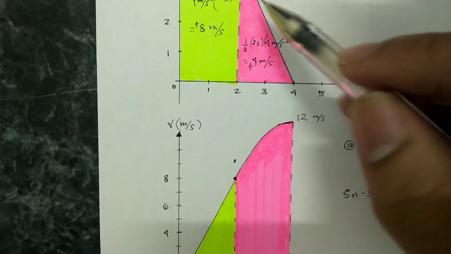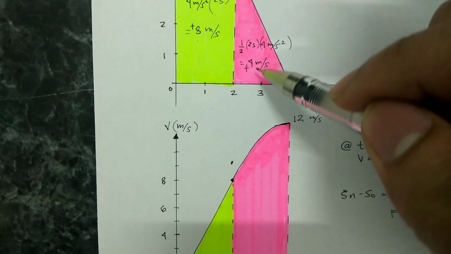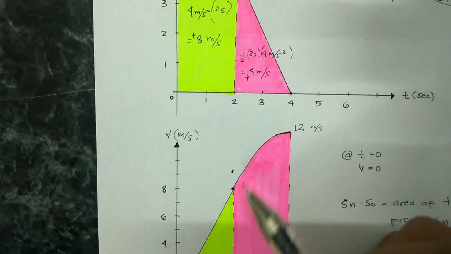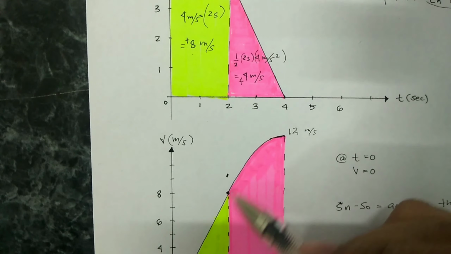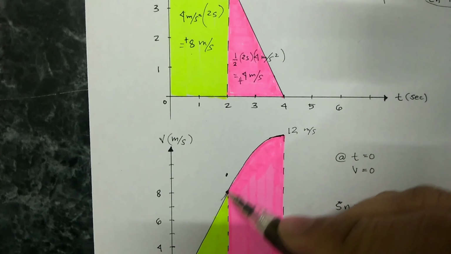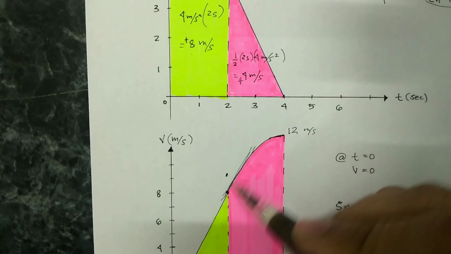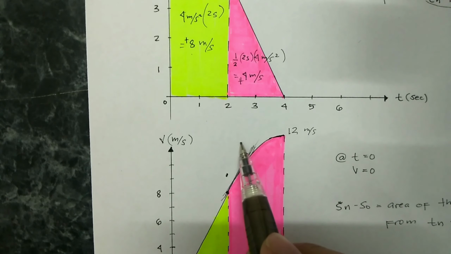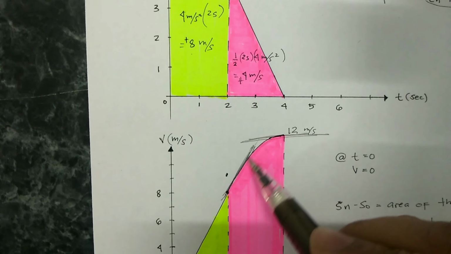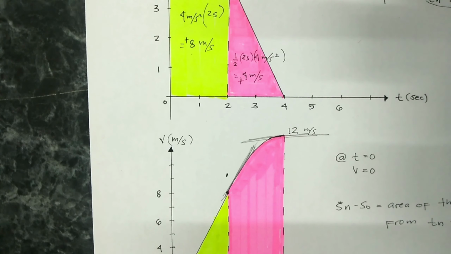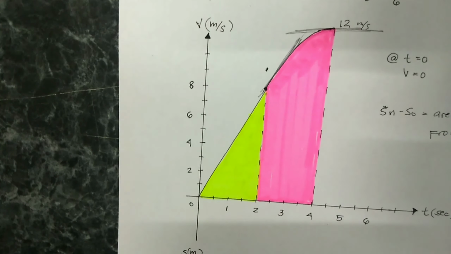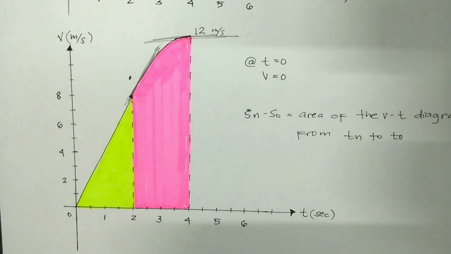While for the second area, you have a positive increase, but the slope is decreasing. So from a larger slope, you have here a larger slope or higher value of slope, you increase the value of your slope. So the concavity is this way. So you have now your velocity time diagram.